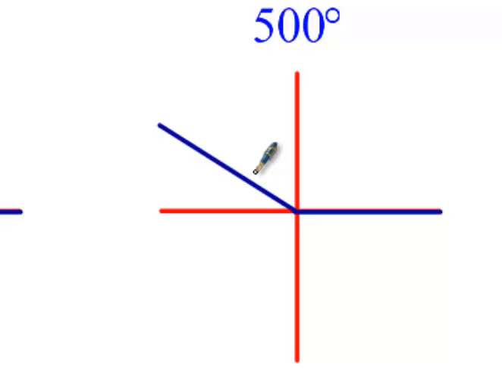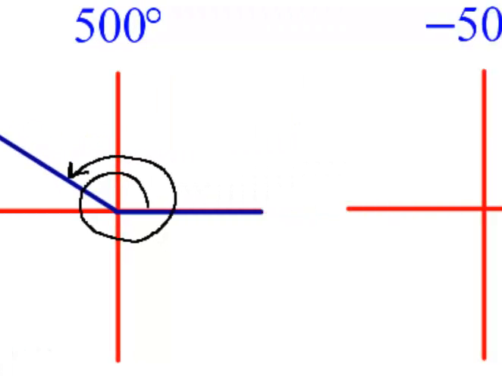Everybody all right? So what I do to show the reader what's happening is I start on my initial side. I curl up in the positive direction. That's 360 degrees. And then I have to go another 140 like that. So it shows the reader we made one full rotation all the way through our circle, and then I went to stop. Everybody all right with that? You think yes, no, maybe?